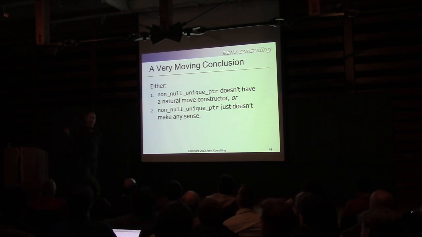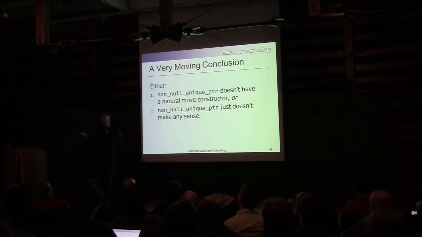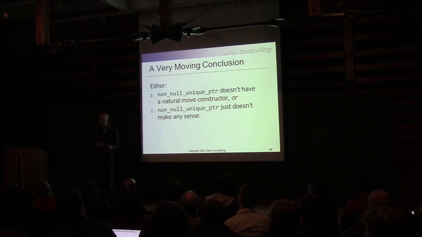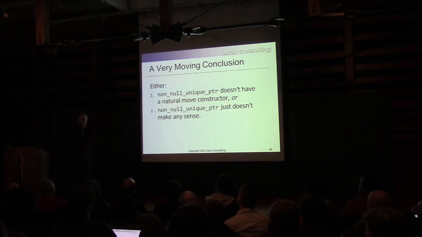Okay, so the point is, this isn't the only type that would have this problem. There is this pimpl idiom, right, where you take the guts of the object, you put it off on the heap as just a compile barrier, to make compile times faster. And instead of what you would have been doing, which is moving individual elements, which are presumably no-throw, now I want to steal the guts from this other thing, which is allocated on the heap. How do you implement a no-throw move constructor with pimpl? And the answer is, I really don't think you can.